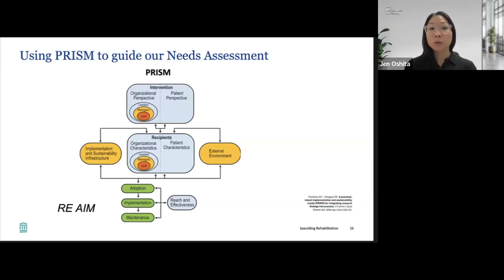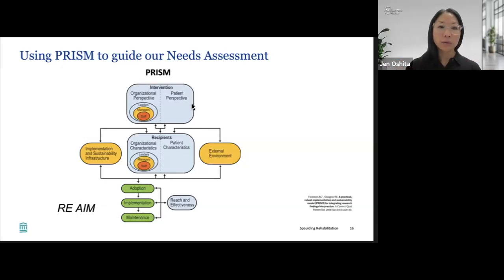For reach, we also further stratified the data by sociodemographic characteristics to see if there were any differences by those characteristics, and we did not find that there was. Ultimately, because this is a talk primarily focused on equity, I'll just skim over this, but based on our quantitative findings, we determined that adoption at the level of the case manager was really where there was the voltage drop in the screenings.